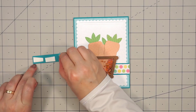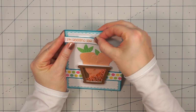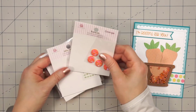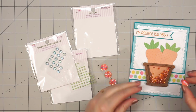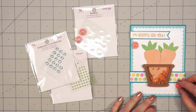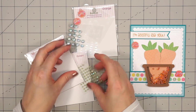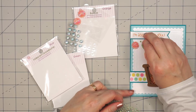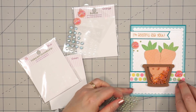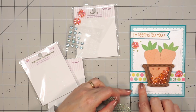And now I'll just pop up that sentiment using some foam dimensional tape. Since there's already a lot of dimension with this card, I thought it would look nicer to have that sentiment popped up as well. Now just to finish off the card, I'm using an assortment of Queen & Company bling. I have some orange bullseyes, also some jelly gems, and then some iridescent goosebumps. I love the jelly gems. They're the smallest bling I believe that Queen & Company currently has.